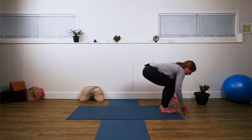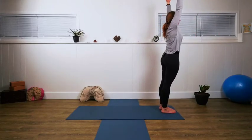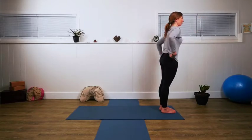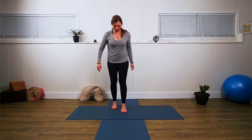Soft knees, let's bend through to come up into that extended mountain pose, arms up overhead and arms down alongside of the body. Roll the shoulders. Good. So we should have a little bit of heat in our bodies now after that, yes? All right, let's find our balance. Inner balance creates outer balance.